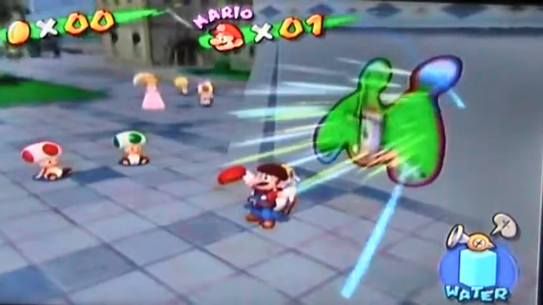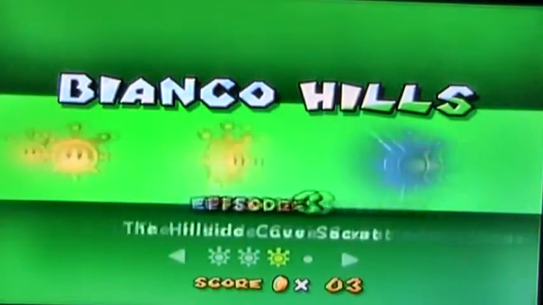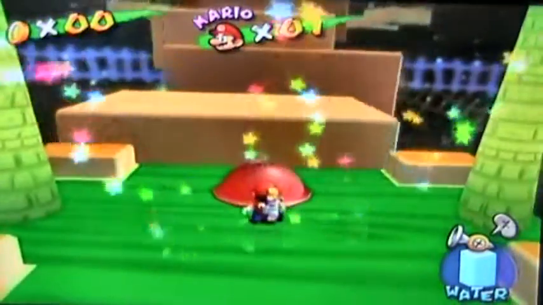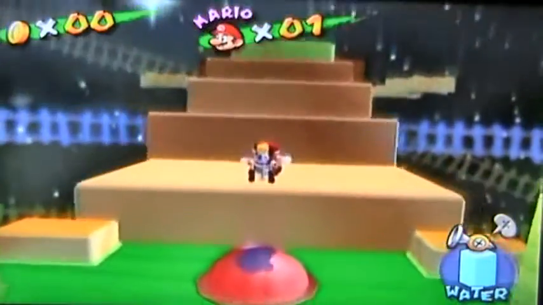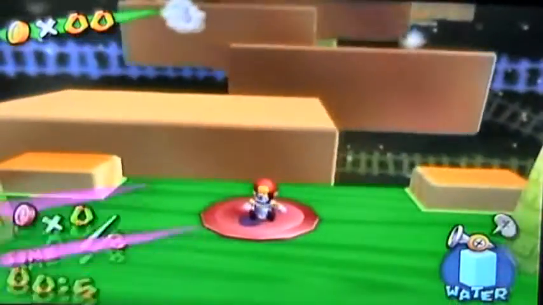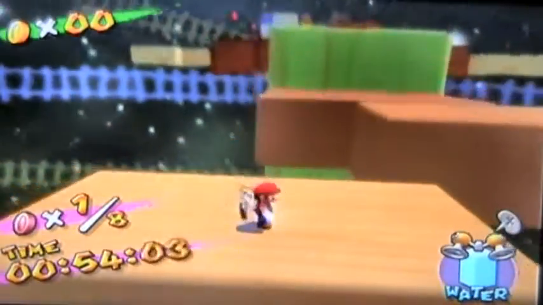Sad thing is, we have to go back. Here we go again. Here we are again. Except there's this. The red coins. And it's timed. Here we go. Good news is we've got flood, which makes things a whole lot easier.